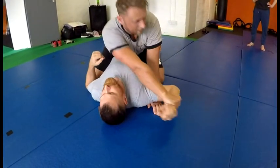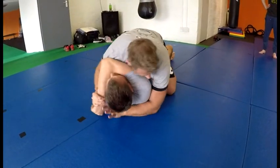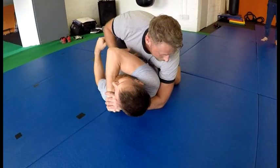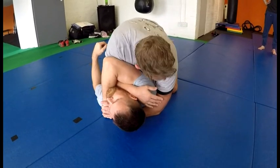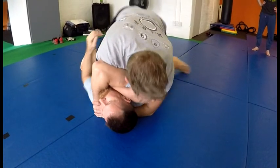If the pressure's back, we don't fight it, we go with the pressure and take it across. Bring your hand around behind, grab the wrist. He turns his head away a little bit so he doesn't get the front of his throat. I put my forearm through, and then I'm going to come up on my tiptoes and put all of the weight of my body through my forearm for the choke.